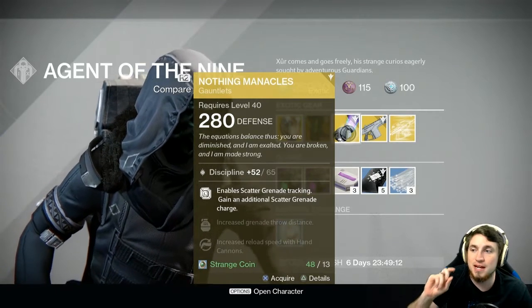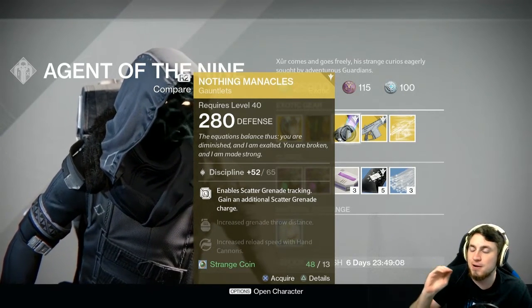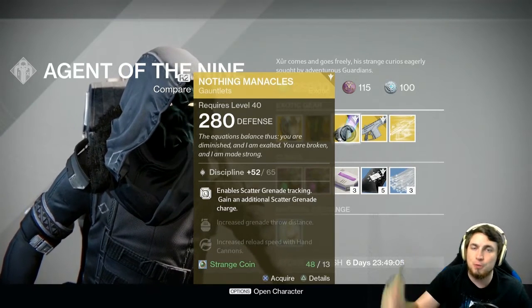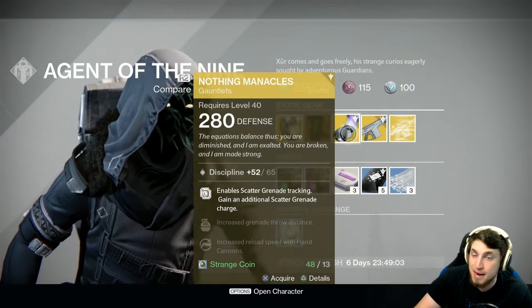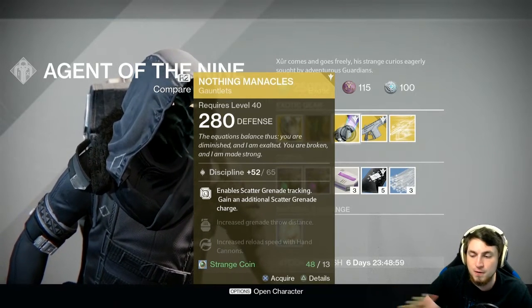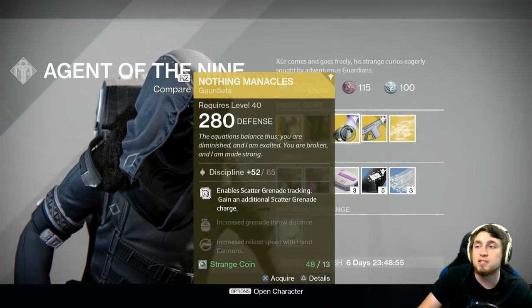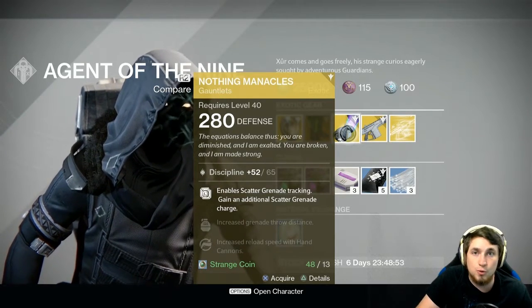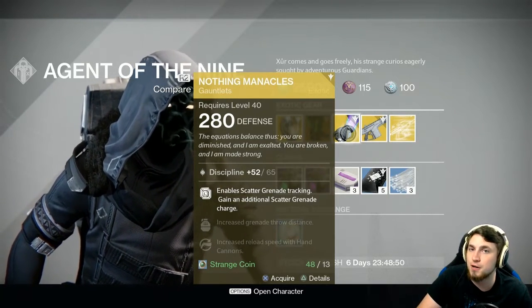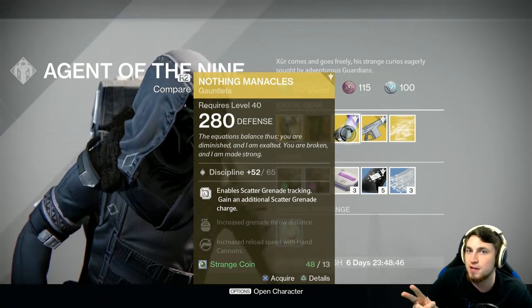However, you get an additional Scatter Grenade and these track as well. So if somebody's chasing you, turn around, throw it in the hallway, and they might completely just die to it. Even beyond there, it's just good for zoning and general purposes like that. So really awesome gauntlets for your Warlock, especially if you're running Voidwalker. I'd run either Ram or Nothing Manacles on the Voidwalker for Trials of Osiris.